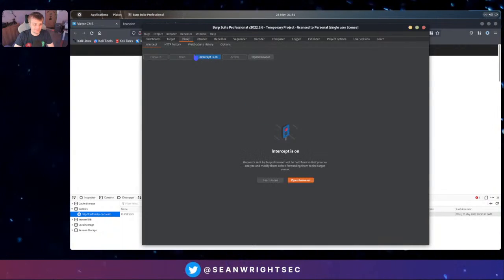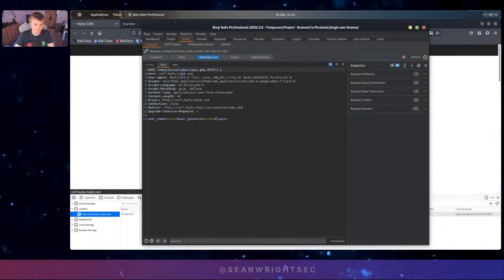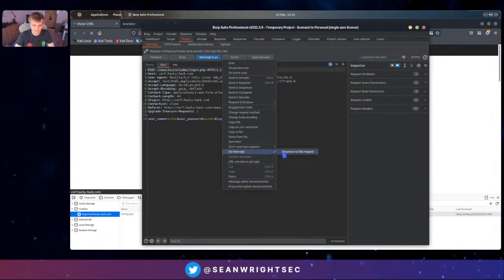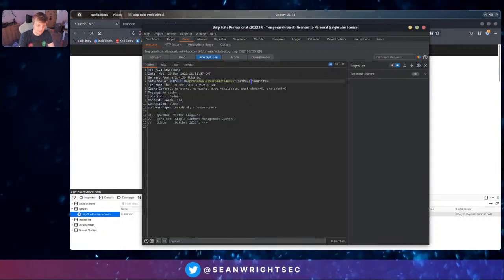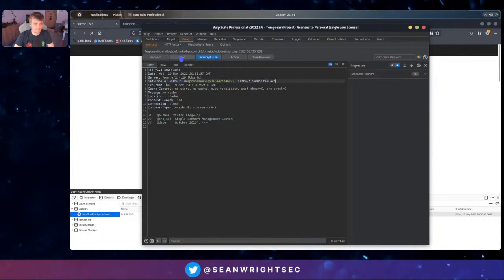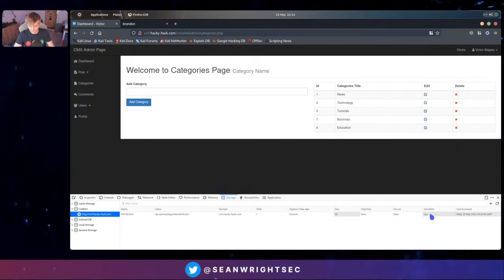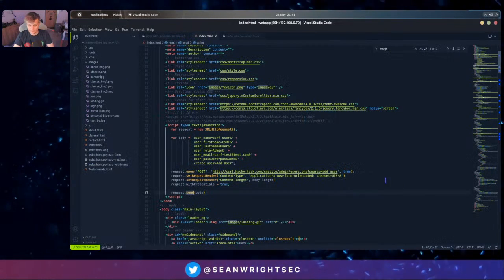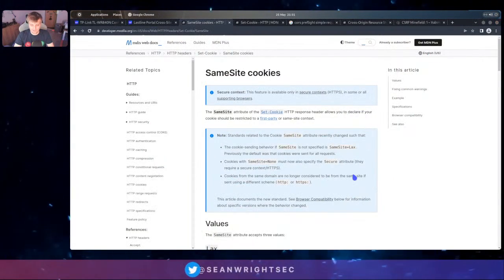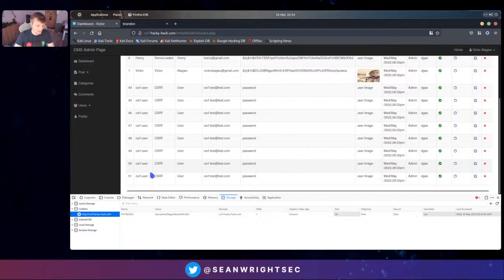I really wish I had just seen if we could modify the server code. Right, so we're going to follow the interception to this, follow it. I'm going to do Lax again, SameSite equals Lax. All right, and we're going to not drop that, forward it. Okay. So that's now set to Lax. Now, what else we're going to do is we're actually going to delete a user using that GET request. So users, view all users.